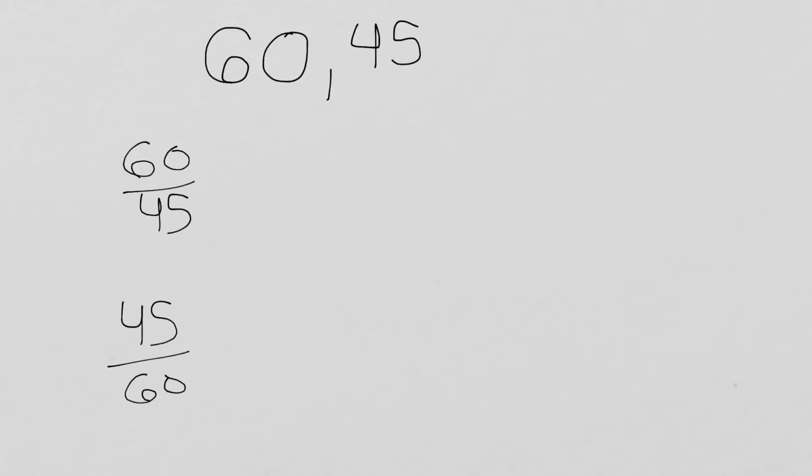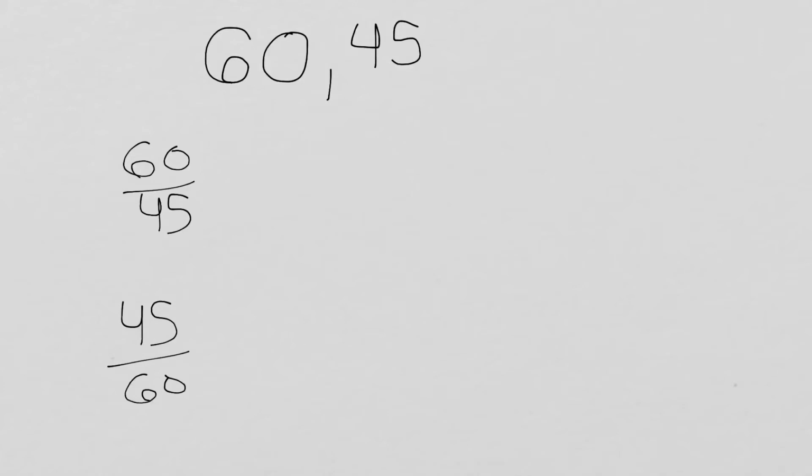Another strategy for finding the greatest common factor between two numbers is to set them up like a ratio. It doesn't matter which number you use as the numerator and which number you use as the denominator because it will work both ways. The next step is to reduce your fraction by any common factor that both the numerator and the denominator share.